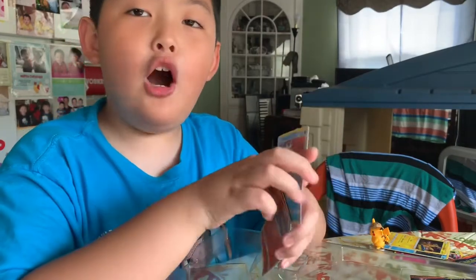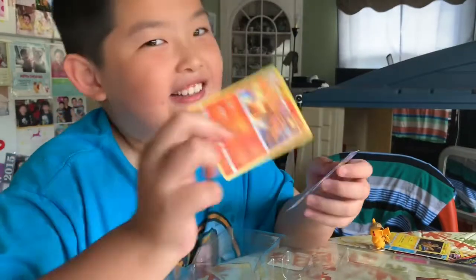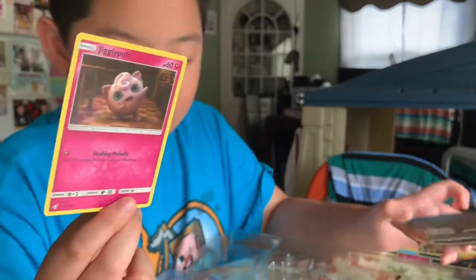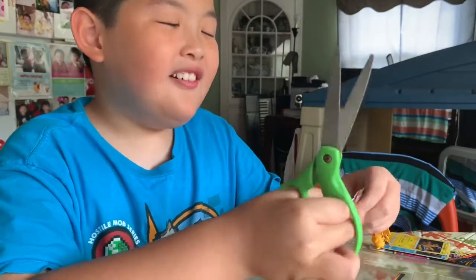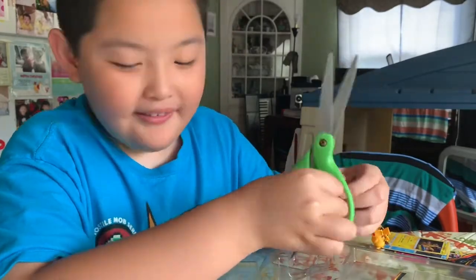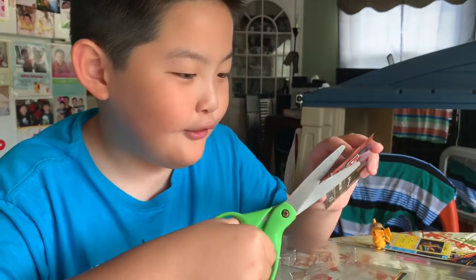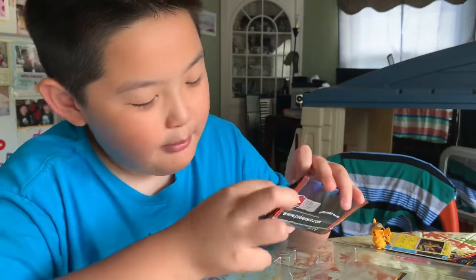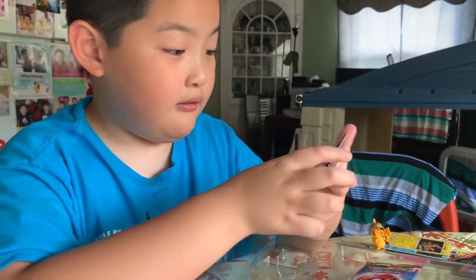I got Magikarp. And again, I got Charizard. And Jigglypuff. Jigglypuff has this attack called Sing. I don't know which one it is, but Jigglypuff sings a song to make the opponent's Pokemon sleep.